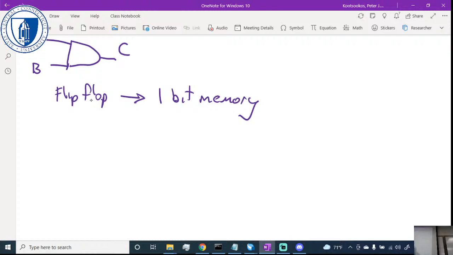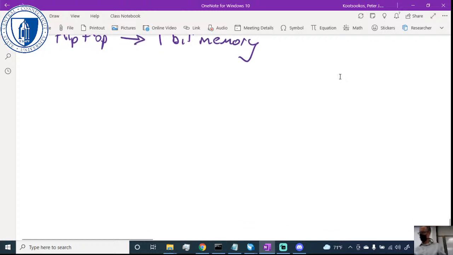And so when we design sequential circuits, at least when we put them into MultiSim, we have to use some sort of a flip-flop device to store that information. Now let's have a look.